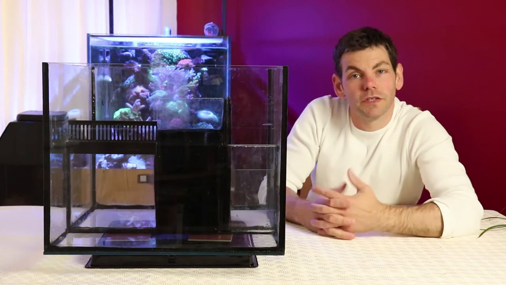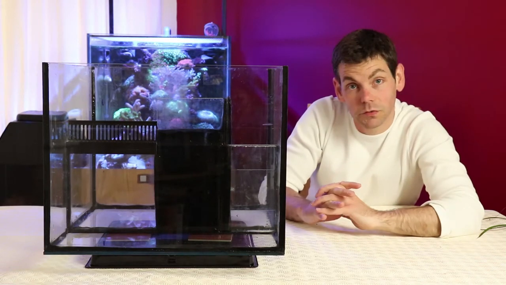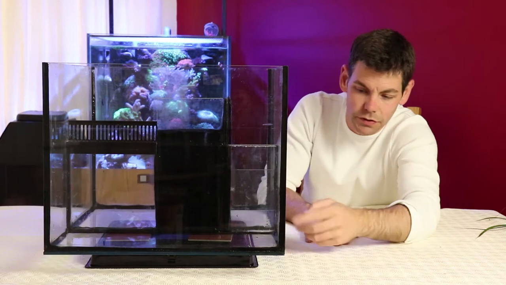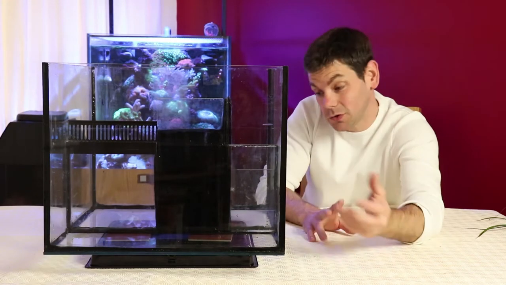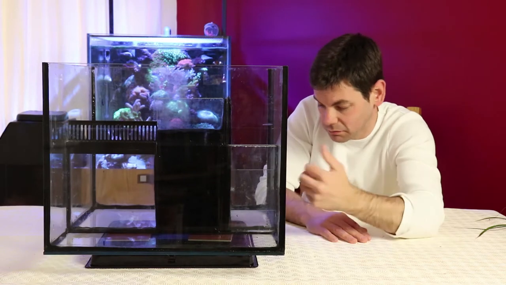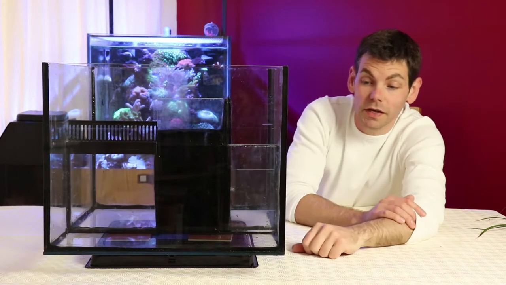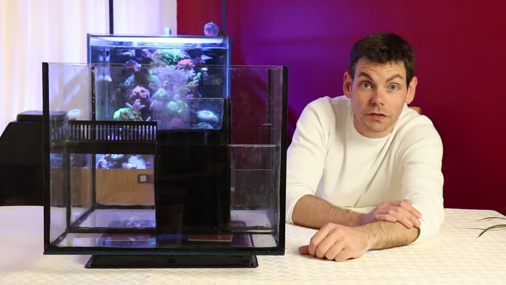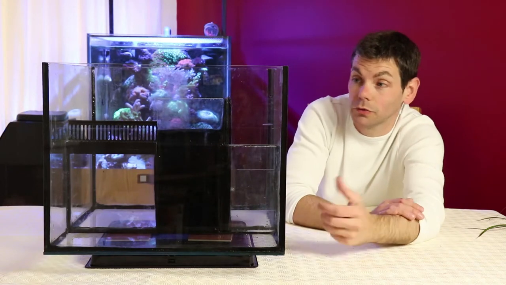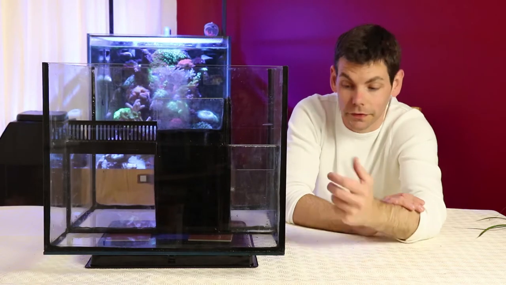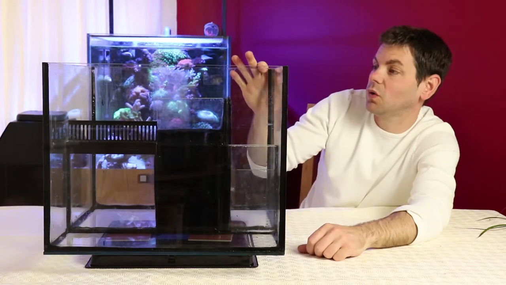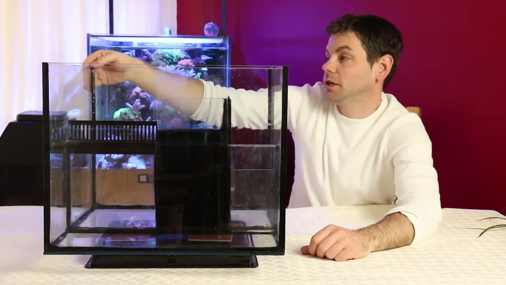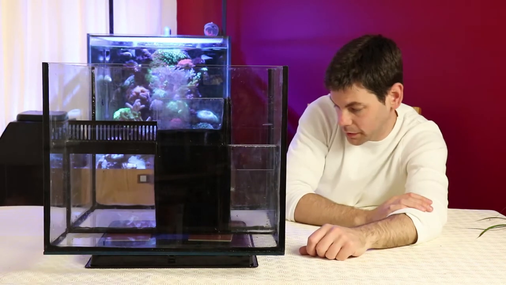So, it's been about 24 hours since I assembled the tank. All of the silicone seems to have cured nicely. I've taken the liberty of going in and trimming up some of the silicone, the excess that was causing it to look quite unsightly and messy. It still looks a little bit messy in places where the silicone isn't very tidy but it is a sump at the end of the day so as long as it's watertight that's good enough for me. Seeing as it's my first attempt at making any type of glass tank, I'm quite pleased with how everything's held together. There are a few little edges that are not quite lined up properly but I don't think it's going to affect the structural stability or its integrity at all.